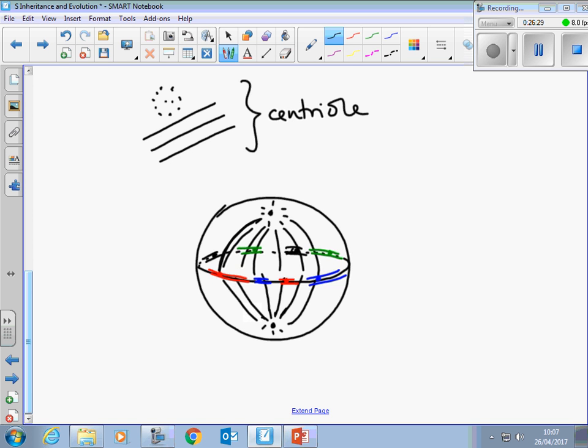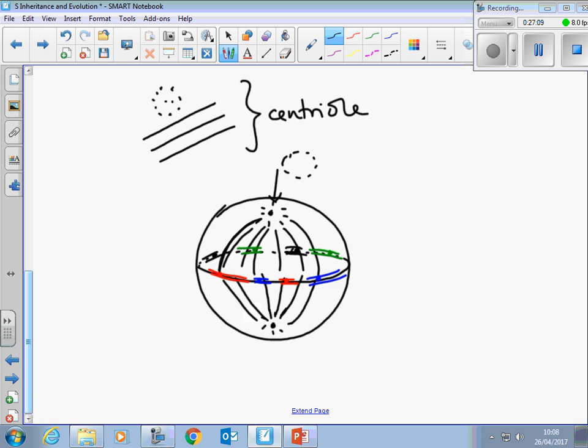So metaphase is where they line up around the middle of the cell, around the equator. And if you look at the cell sideways on, you get this image that you've got there on the diagram sheet of a straight line of them lined up. That can be a bit misleading because it doesn't give you that three-dimensional idea. But what if you looked at it from the end? How would they be arranged? In a circle, yeah. If you were looking at it as we are on the board, flat, it could be a line. But if you looked at it from the end, you'll see a ring of them.